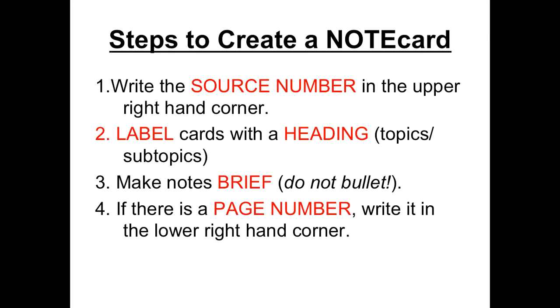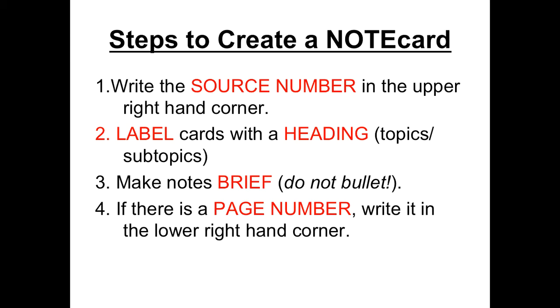The next part that we're going to talk about is how to create a note card. This is after we've already gone through the source, we've skimmed it, we've determined it has information that would be relevant for our paper, we've created our source card, and now we need to start taking our notes. Think of your note cards as things that you would highlight in the article as important information and what you would eventually put on different cards.